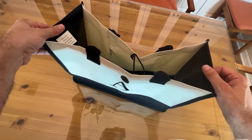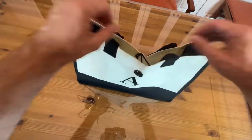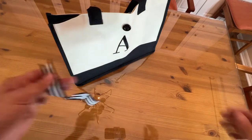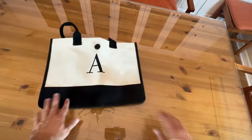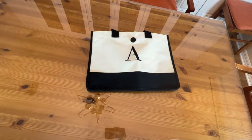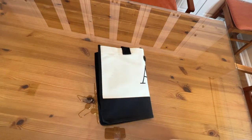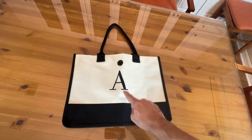It is 100% cotton. You can cold wash with neutral detergent and just hang to dry. If you're looking for a great bag that's going to fit so many different things — it does stand up on its own, even when it's empty. I do like that it lays flat, so if you want to store it in a kitchen drawer or in your car, it's not going to take up a lot of space. Fold it in half and put it in your car, maybe under your seat. We all know that plastic bags are so bad for the environment, so why not do mother nature a favor and get one that has your initial on it?